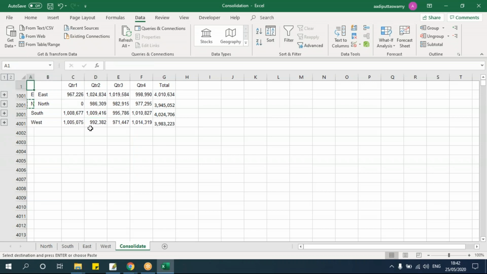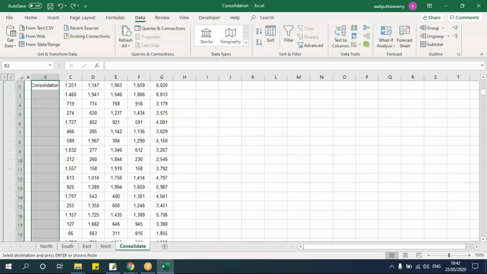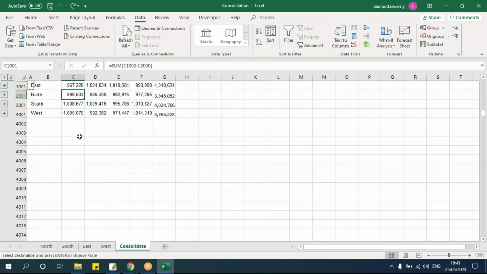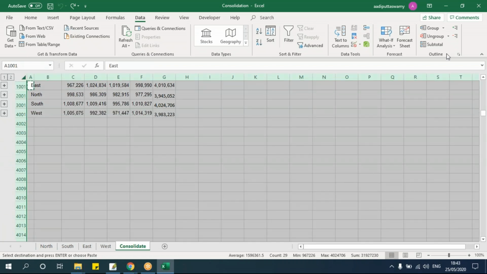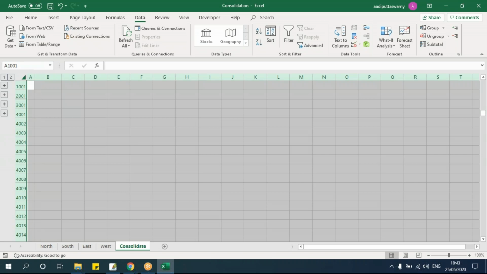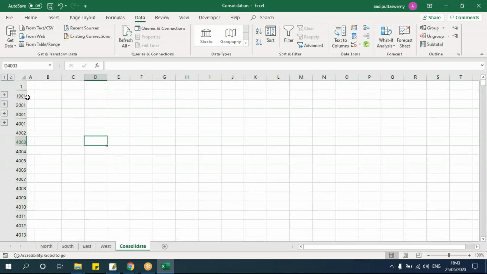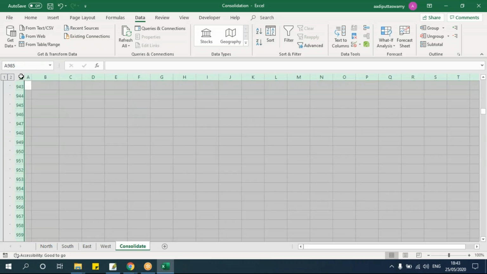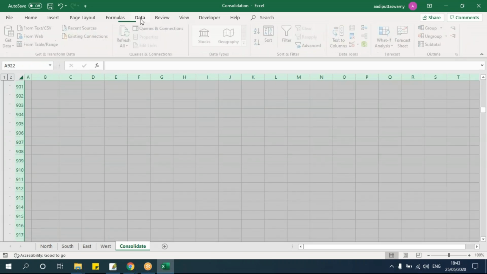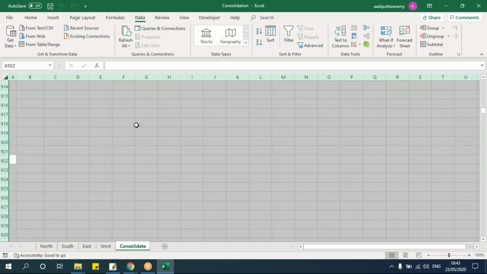Why I chose A1 is, suppose I'm not choosing this A1, so what will happen is, let me go here and remove all these groups. I'm just trying to remove all the groups and I'll show you, data, clear outline.